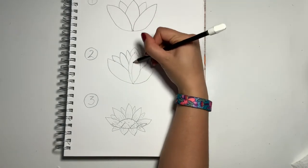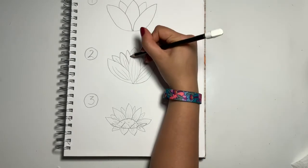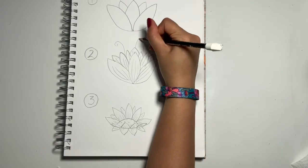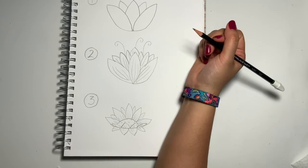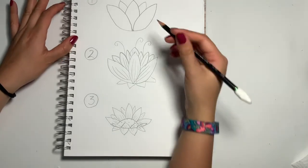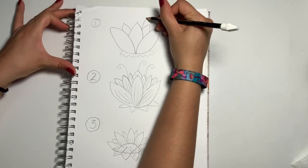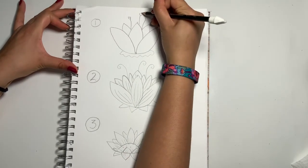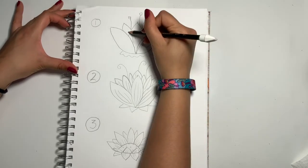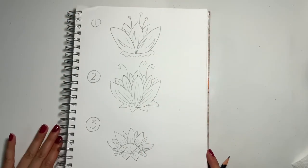If I want to add details to any of my other water lilies, I can do that too. So I'll throw a few texture lines coming out from the bottom of lily number two, and then put some nice swirls growing out. I can even put a few bumps right along the bottom of my lily to show where it would be sitting on its lily pad. For lily number one, I can do the same thing with a bumpy line, and instead of swirls, I'll just do some lines with dots growing out of the top, and add some wispy petal textures in there. Feel free to mix and match any of these designs — these are just ideas for your water lilies.